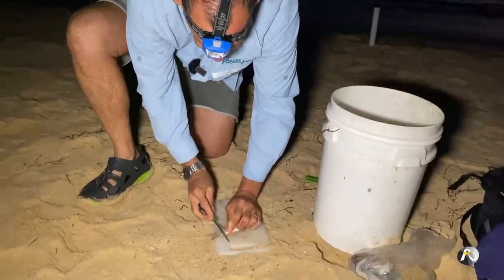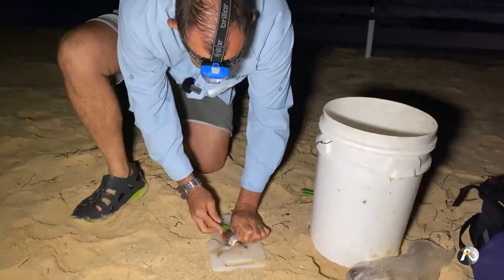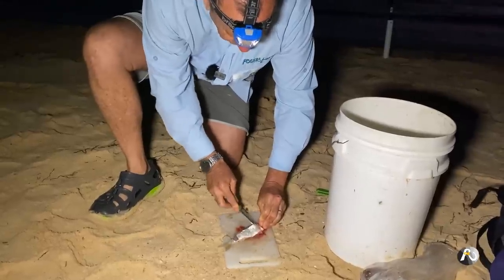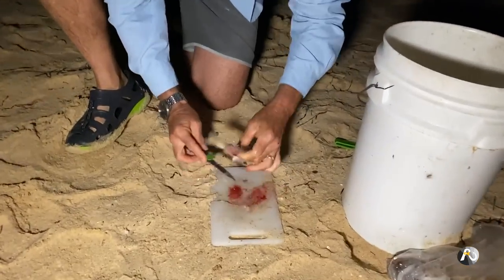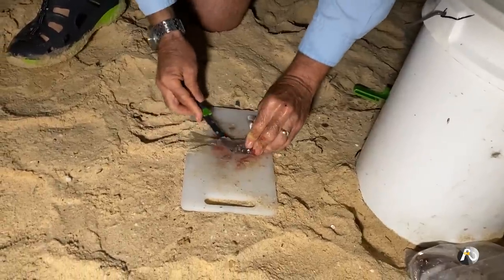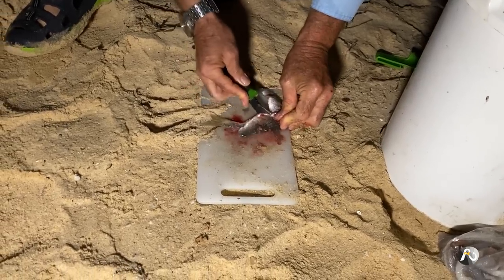So essentially I'm going to fillet it from the tail up. Oops, it's slippery. Got to hold on to it. I'm going to fillet it all the way up to the head and then stop about there and then turn over and repeat the process. It's a little bit fiddly on this small fish. I'm going to turn it like that. I don't want to cut myself. Oh, this looks a bit rough, doesn't it? Anyway, okay, it'll work.